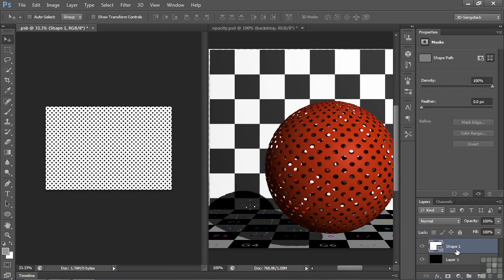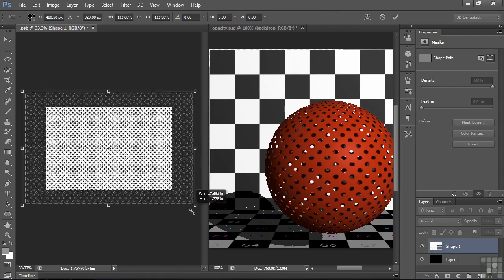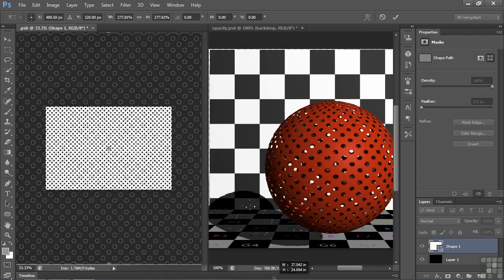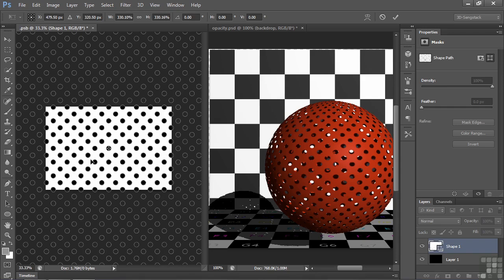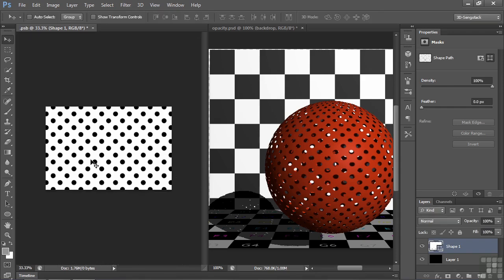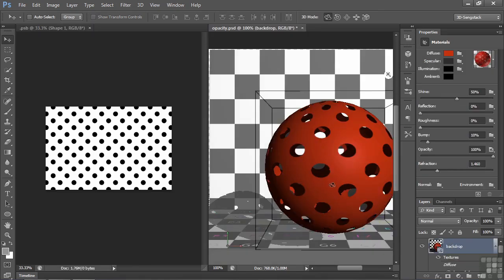Let me click on the shape layer now and go over here to Control or Command T, just like that. And I'm going to pull them way out here, holding down the Alt or the Option key and the Shift to kind of keep things centered and proportional. Now I've got these giant dots. Accept that by pressing the Enter key on the numeric keypad. Now we've got that. Now I'm going to click over here and see what happens. Big holes. That's how that works.